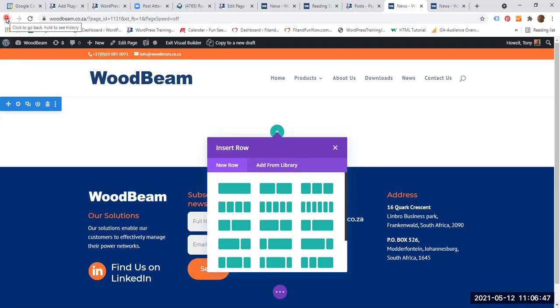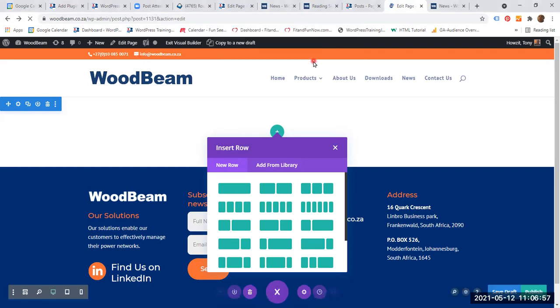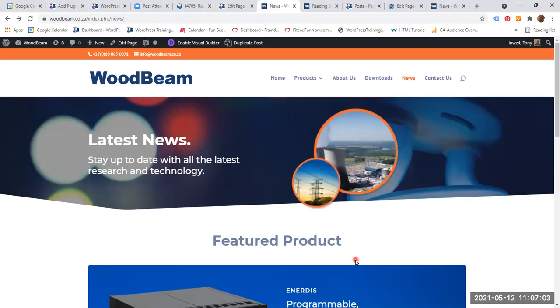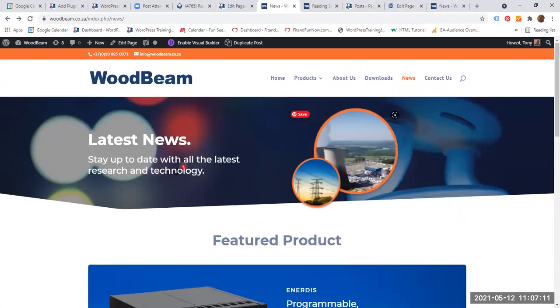Let me go back. Okay, so I'm going to leave this page as you have it. I'm not going to make any changes, but on the new page that we are going to create, the featured image is not going to display.